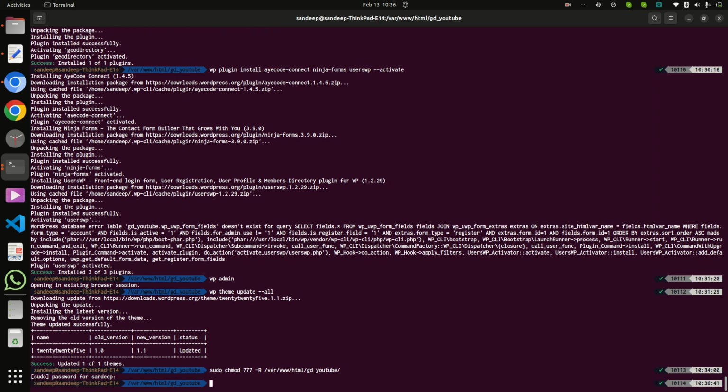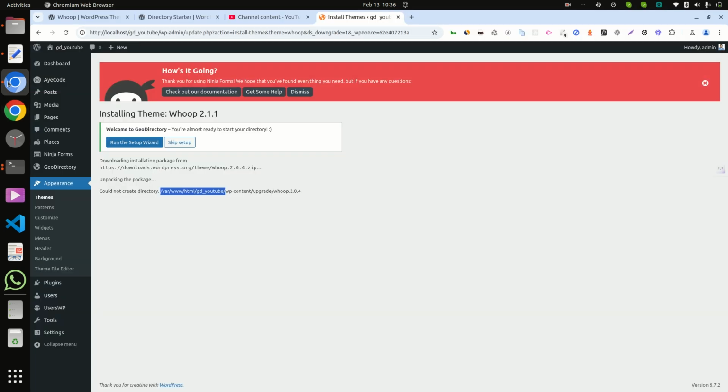For best practice, do not give 777 on a live site; as I am on local, I am giving it here. Also this error will not come on a live site, on local this is coming.